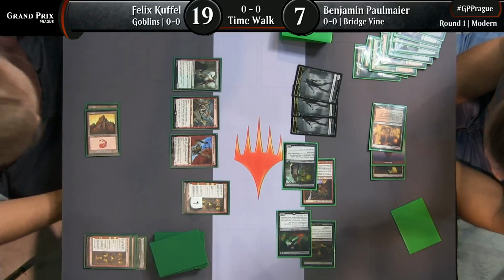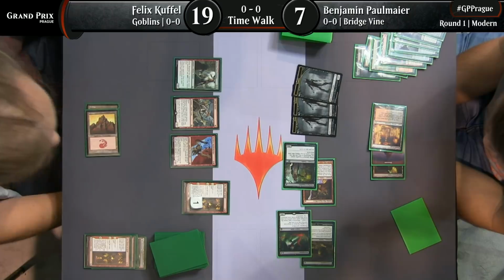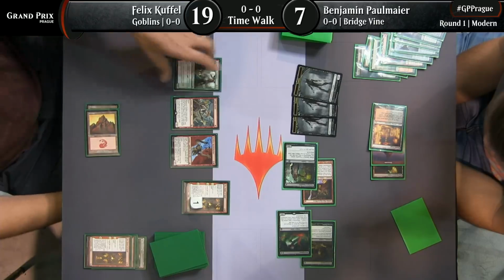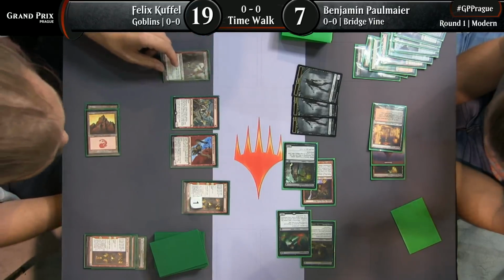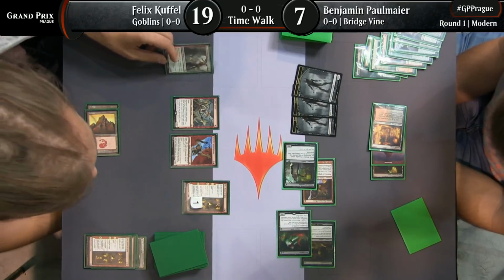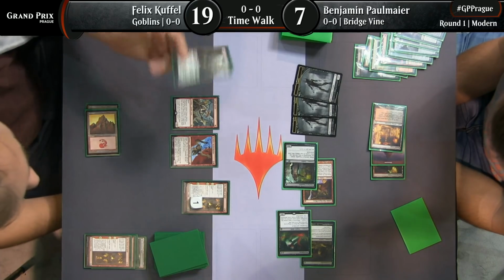So if you're Felix Kuffel here, at least one block seems to make sense, not so much to prevent damage, but just to make sure that you get rid of that Bridge from Below without having to worry about too many more zombies coming along, I would imagine. Important here is that when two creatures die at the same time, you get a trigger from Bridge from Below from your own creatures, but also the exile trigger from your opponent's creatures.